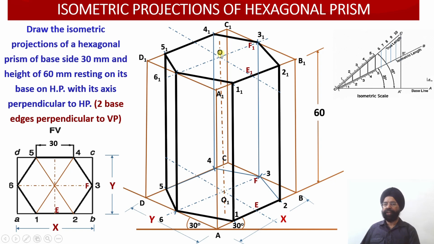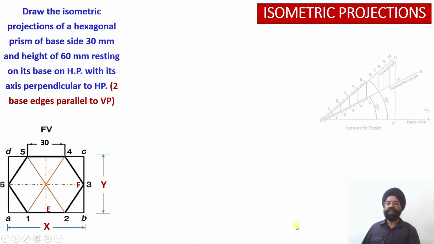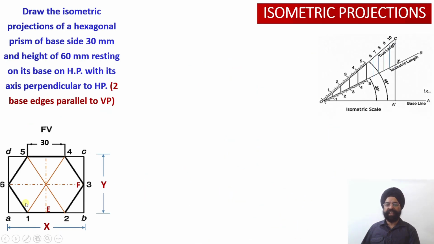O is the top point of the axis, O1 is the bottom point of the axis. Now let us start with the second construction. So all the procedure will remain same. First of all, the geometric construction of the hexagon will be prepared. Then this will be inscribed within a rectangular figure, and the midpoint, that is the axis point, will be obtained just like in the previous case, and the distance of axis will be AE and BF once again.